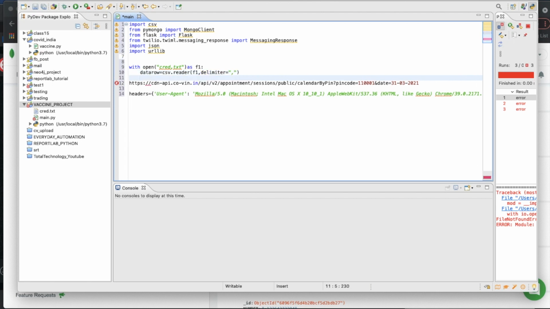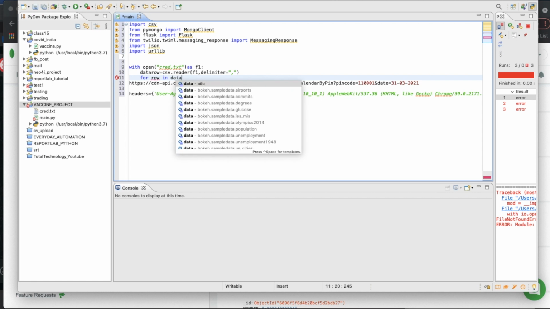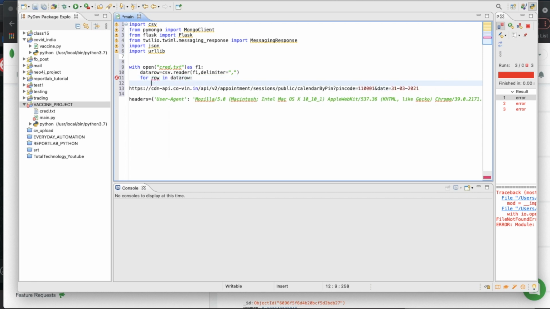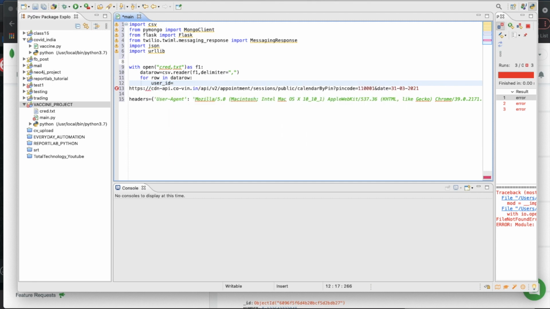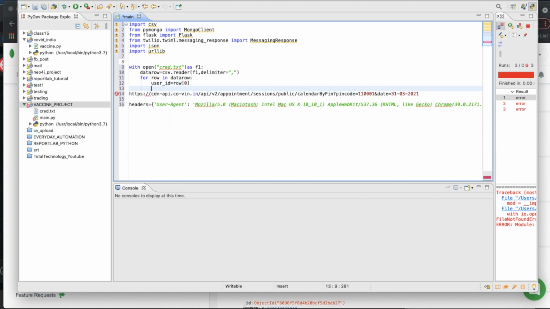Now I'll use the user ID and password, so for row in data_row, user_id is going to be row[0], and password is going to be row[1]. So my user ID and password part is done.